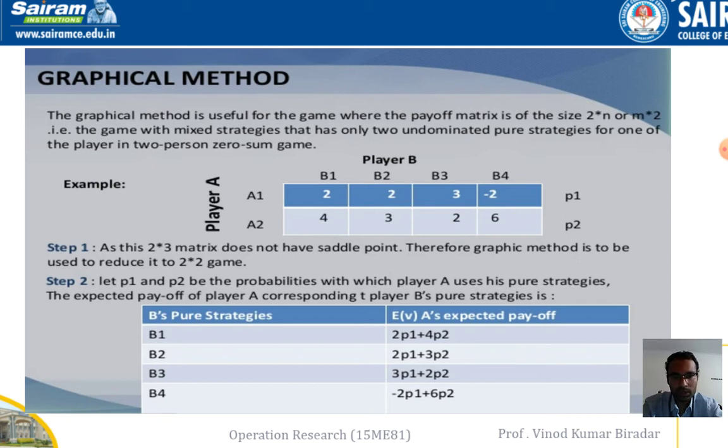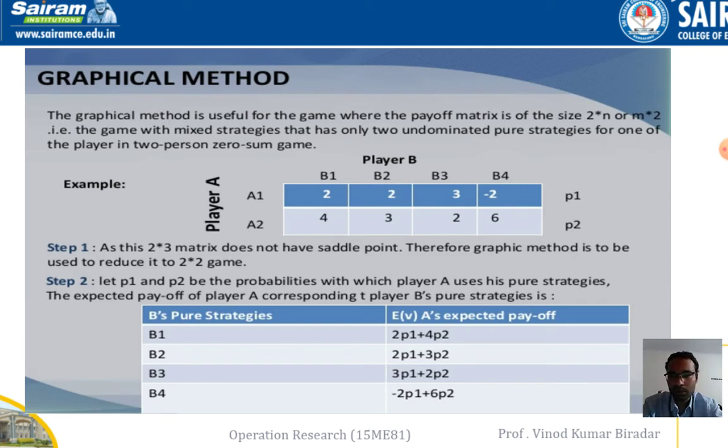Write the question as it is and assume the first row is p1 and the second row is p2. p1 and p2 are not in the question, you have to assume them. If you refer to some textbooks, they may denote the first row as p1 and the second as 1 minus p1. Whatever it is, don't forget, just remember p1 and p2.